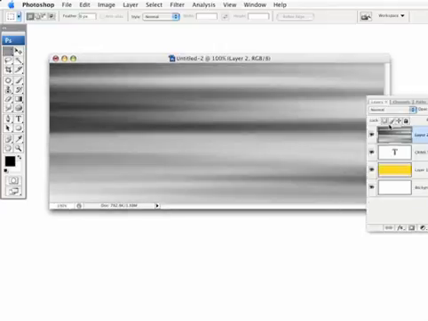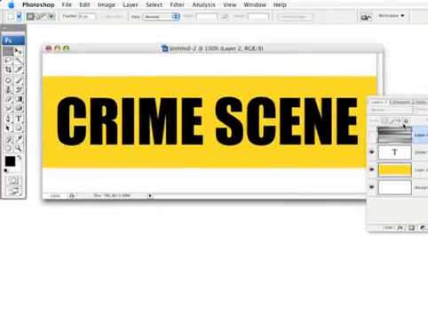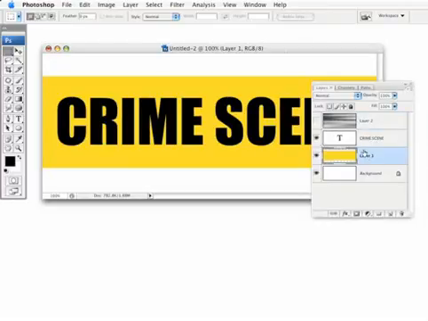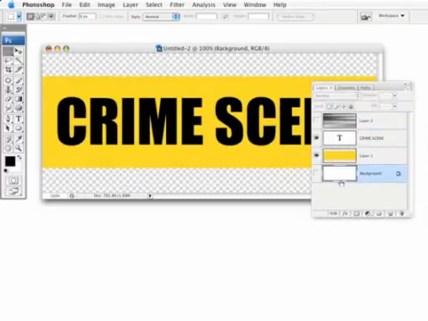Now, I'm going to turn off this shaded layer for a moment, and I'm going to turn off the background layer because I don't want the white to be part of my graphic. I want to merge these two layers, but I don't necessarily want to rasterize the text, so that I won't be able to go back and edit it. I want to make sure I can go back and edit the text when I need to. But I do need the text and the yellow part to be on the same layer.